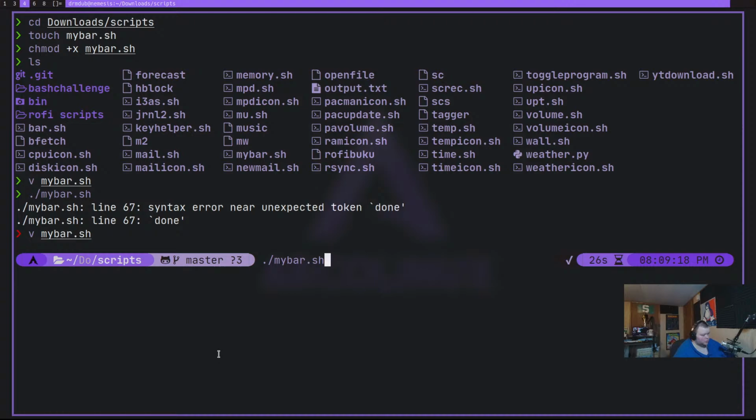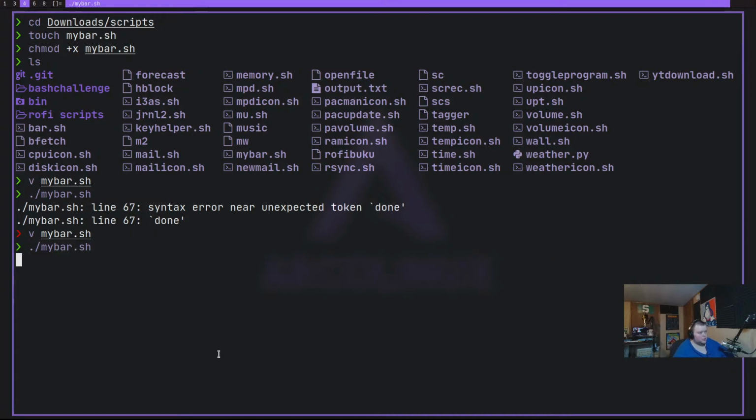Now we got nothing. We got nothing. It did take the DWM version away. That means I have a syntax error somewhere that does parse, but doesn't actually go through and display. So that means I typed something wrong.